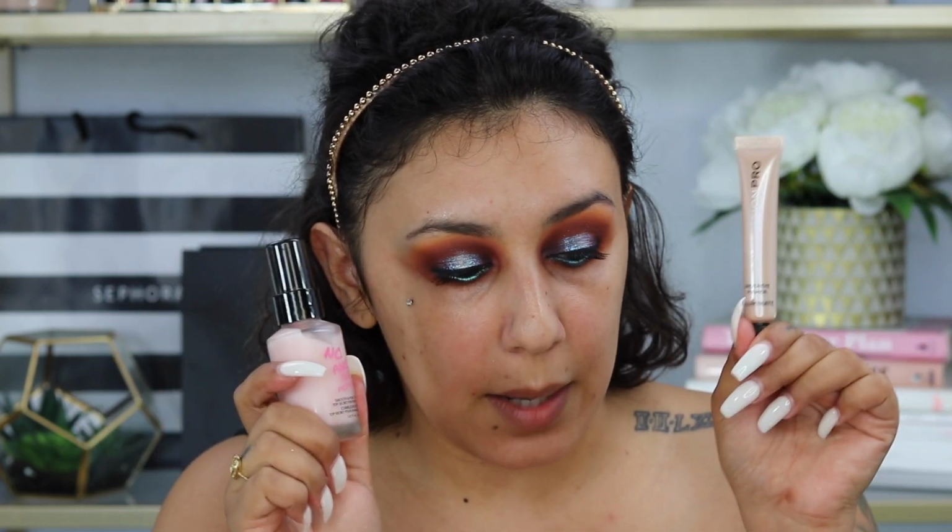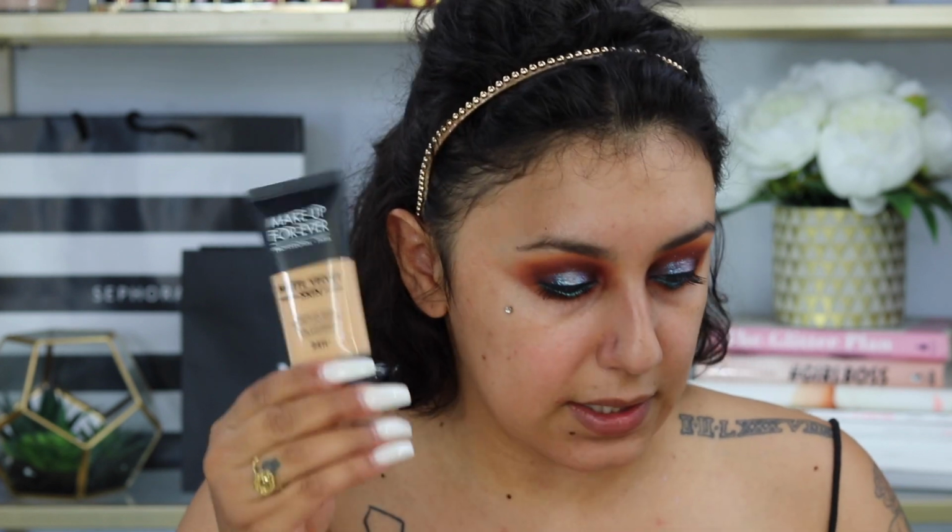But moving on, I want to do my foundation. Today's foundation of choice is going to be the Makeup Forever Matte Velvet Skin 24-Hour Foundation. Everybody's been raving about this, and I am a foundation junkie, so that's why I decided to go with that. I used my trusty No Pore Blem primer as well as my under eye primer from Makeup Revolution Pro. And then we're gonna give this guy a go.